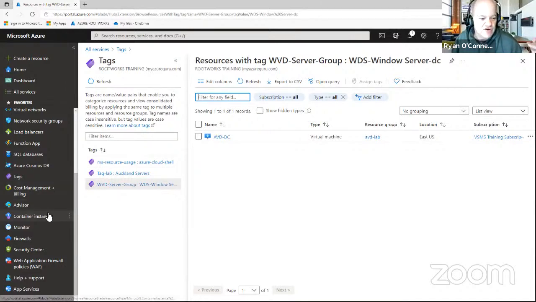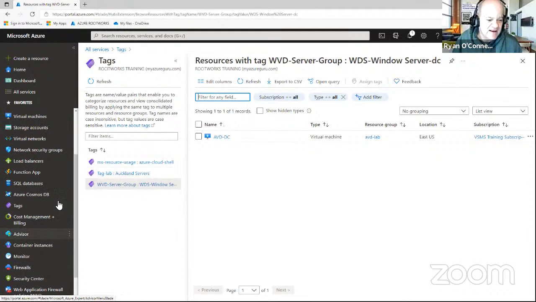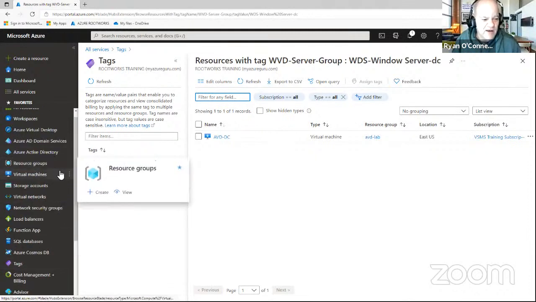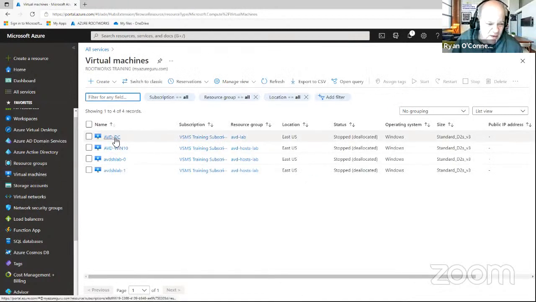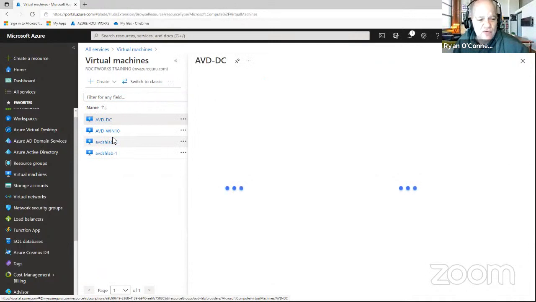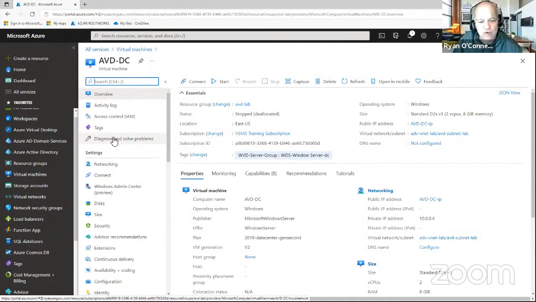Then I've got to go into virtual machines. And once I get into virtual machines, I've got to kind of figure out which virtual machine is for which resource. I'll go to virtual machines, and then I'll say, okay, well, that's a virtual machine I want to get. I know it's part of the resource group. But again, is that resource being shared by Auckland, or is it being shared by Sydney, or is it being shared by New York? So the accounting department will need to know that. But secondly, you as an engineer, it'll be easier and more cost effective for you to troubleshoot. And obviously, if I click on there, I can see that.